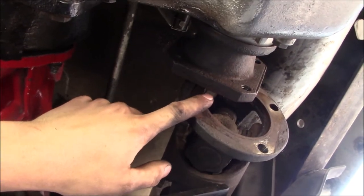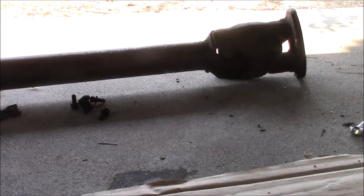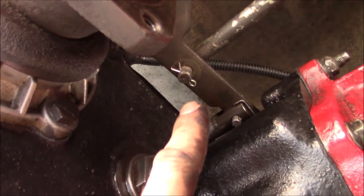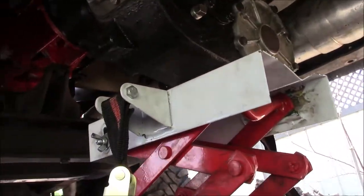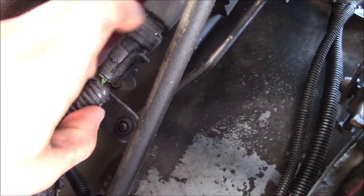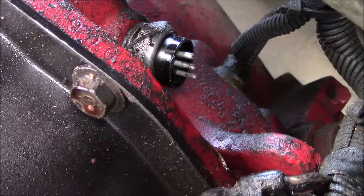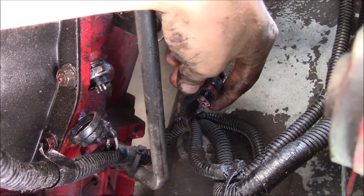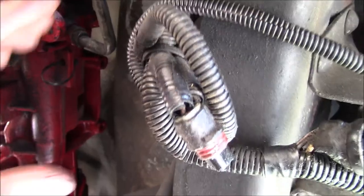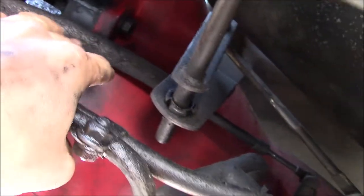Got the flange disconnected by locking up the hubs. Front driveshaft is out of the way. Now I'm disconnecting the transfer case shift linkage and removing the four-wheel drive indicator. I can get to work on the flange while it drains. I'll start disconnecting stuff — starting with the temp probe here. I'm actually going to be putting one in the pan, so I don't use this anyway. There's also the pigtail that controls overdrive.